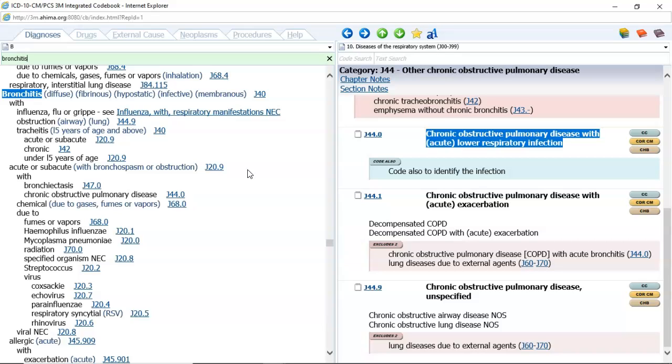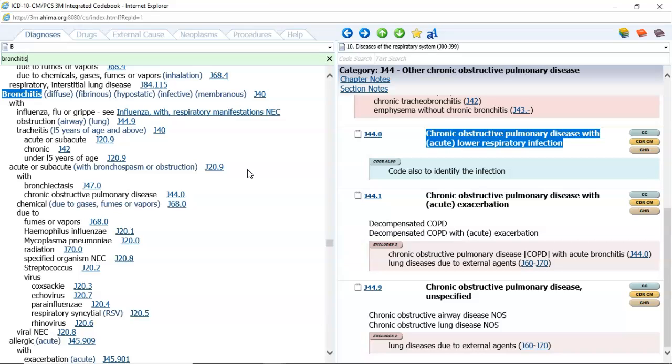Now in the next example, the patient has asthma and is being treated for pneumonia. So in this instance, we are using the default code. The default code for pneumonia is J18.9. And they're being treated for pneumonia. The condition determined to have occasioned the admission is the pneumonia. So we'll sequence that first, and then we will use the default code for the asthma, J45.909.